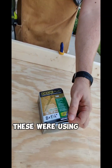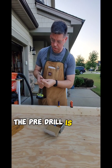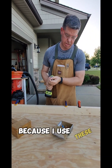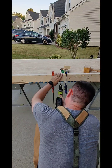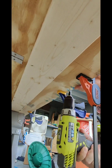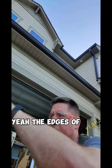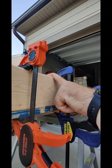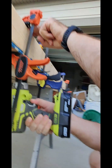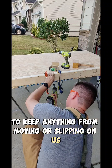These we're using 1.25 inch, number 8, basically deck plus. The pre-drill is going to be a little bit larger. I've got a pre-drill that's a number 8 specifically for these because I use these in a lot of my builds. I'm going to pre-drill on the edges. The edges in the middle, right? Right. Or, yeah, the edges of, yeah, so basically on the edge of this, the 2x4s and the inside edges of both of these. Keep anything from moving or slipping on us.